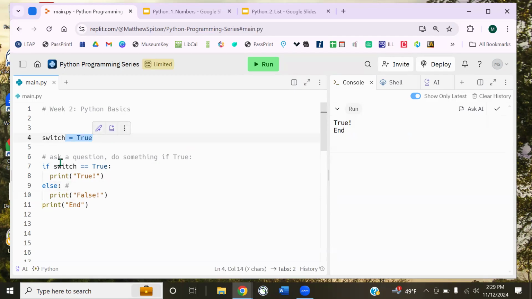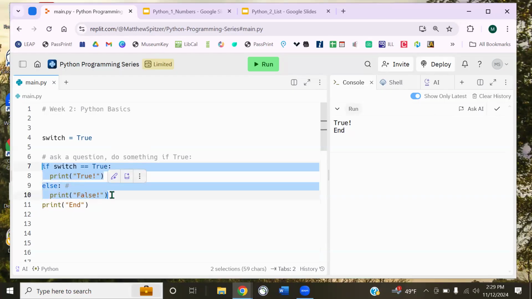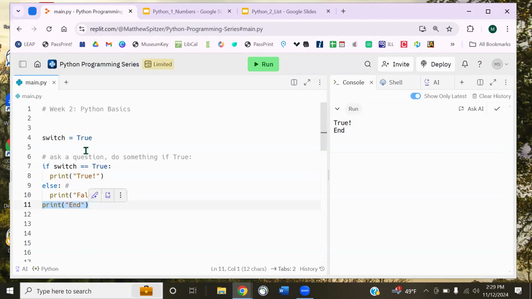So my switch is on. If switch is on, we print out this. Since we did this block of code, we don't do this. And then we just get down to the end. But if we come in and say, if switch is now off, we'll run this again. And we can see Python looks at this. Okay, switch is off, so we don't do this line of code. So it always does this line of code instead.